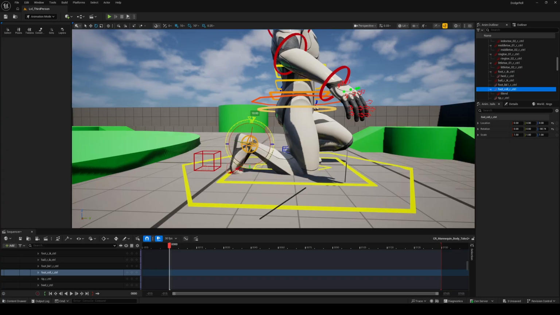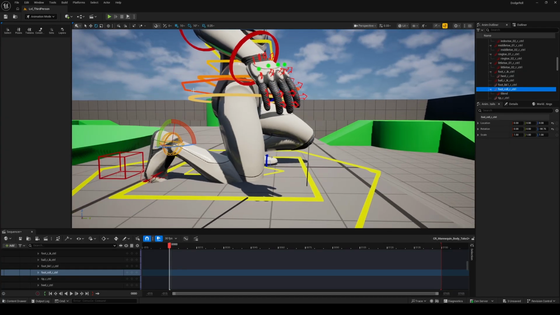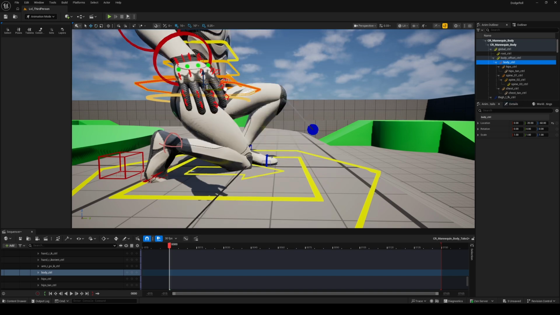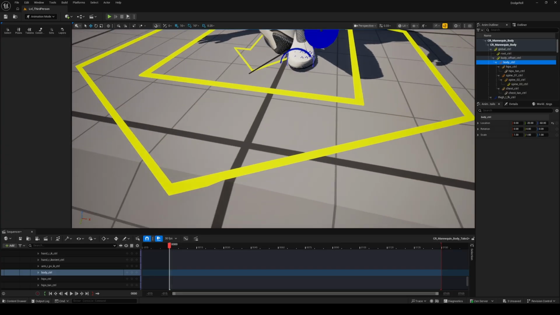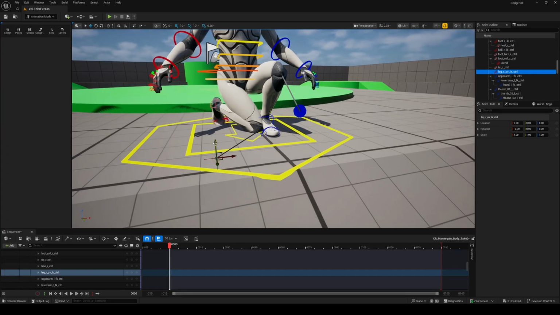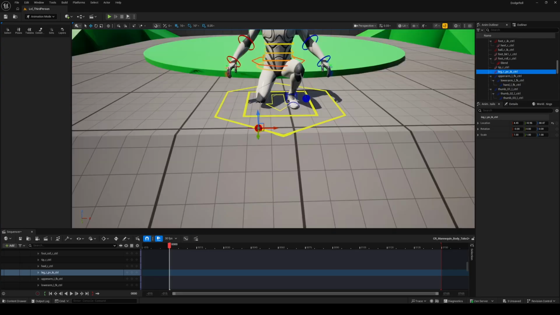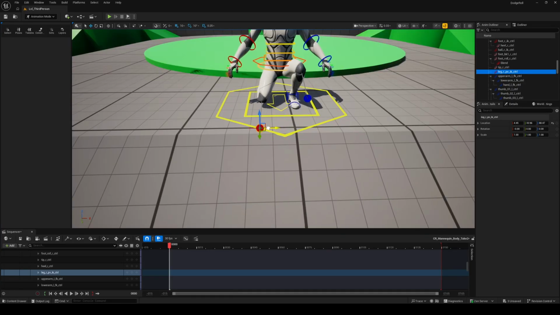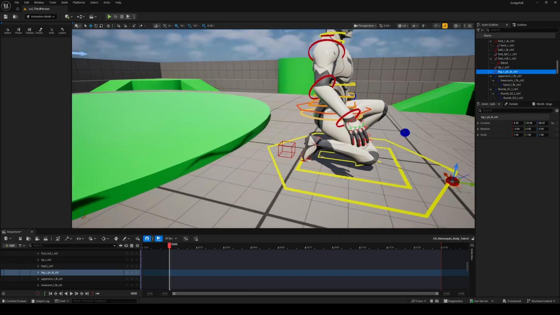So I'm rotating this while moving the foot back to attempt to get like a knee down pose. Moving the pelvis back a bit will be necessary, and the actual knee bone here is under the level, unfortunately, so you have to go in there and look at it. But once we have it, we'll be able to drag it out like this.